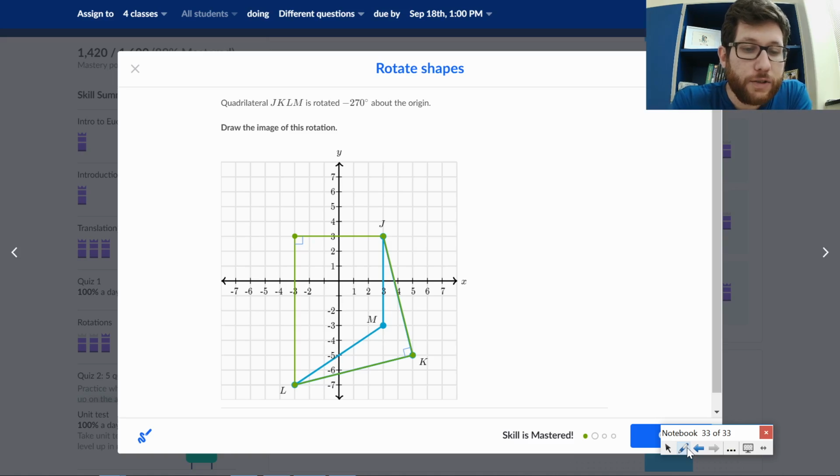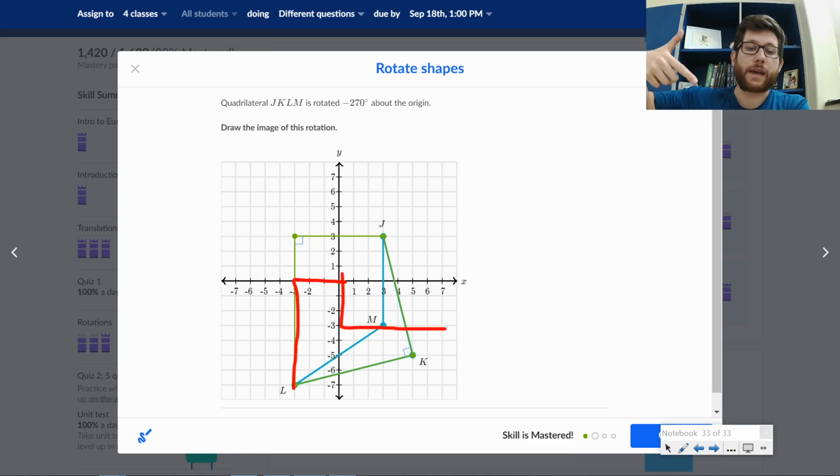So I want to get to my L, so I could draw my L shape one of two ways. I could draw it over and down, or down and over. Either way is fine, whatever one you prefer. I'll just go with this one. And so if I'm going over 1, 2, 3, down what looks like 7, so same thing, down 3, over 7. Notice how I'm preserving the L shape. The part on the axis should be the same on both, 3 and 3. That's going to put me an L point right there.